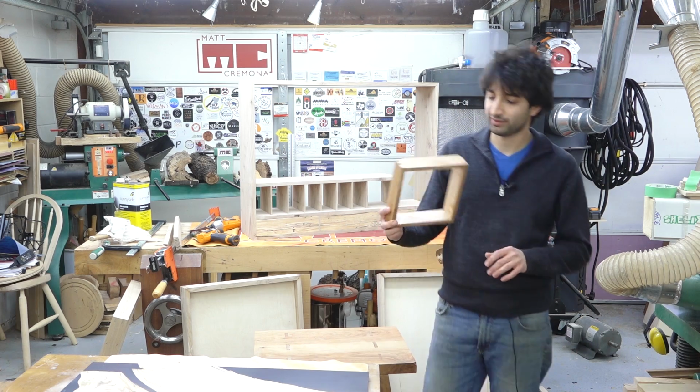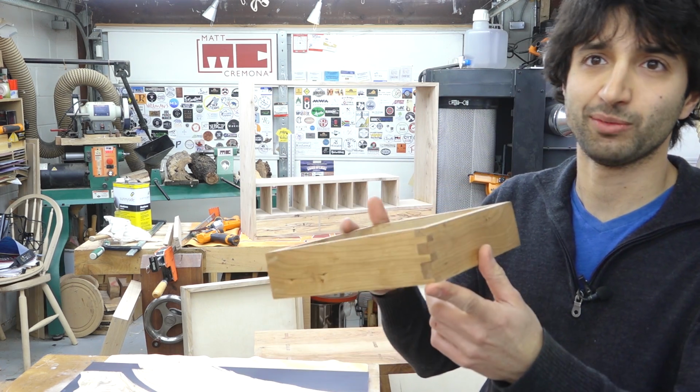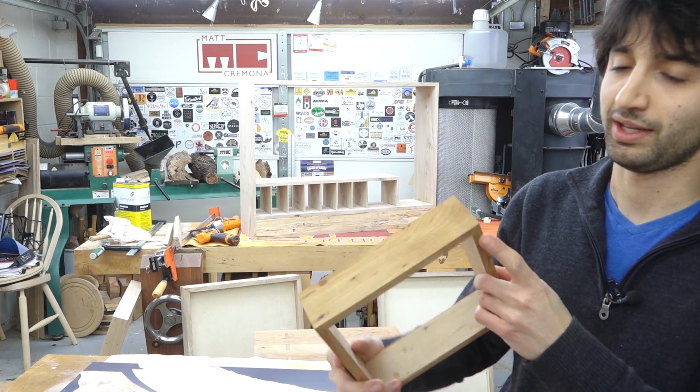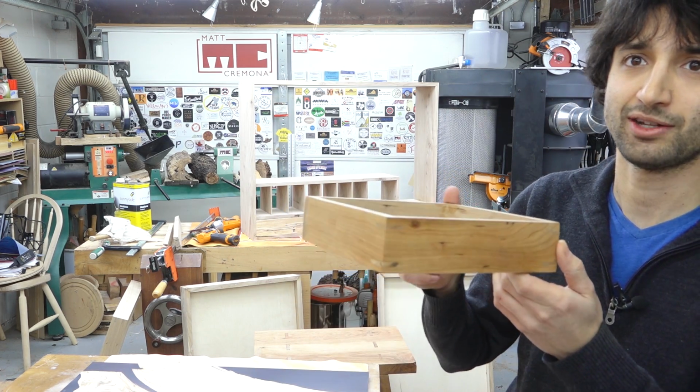So on this little box thing, I got a dovetail joint. We got variable box joint. We got angled splines and just regular 90-degree splines.